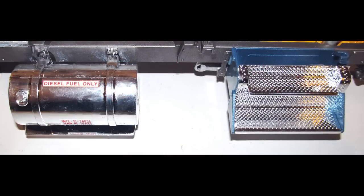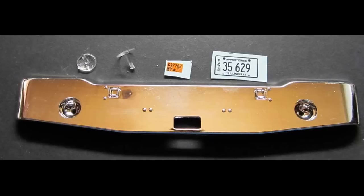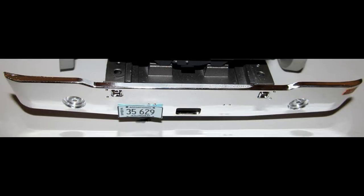Attach the tanks to the frame and grab the steps that were assembled in the previous step and assemble those to the frame as well. Pull out the parts for the bumper including the lenses, plates, and stickers. Install the bumper into the frame and add decal 17. Then cut out decal 22 — the tag — and use some white glue to attach it to the bumper without using the water slide method. Then attach the running lights into place with white glue as well.